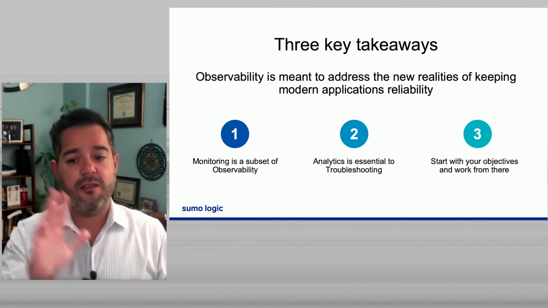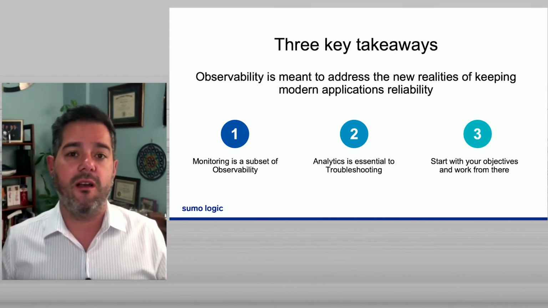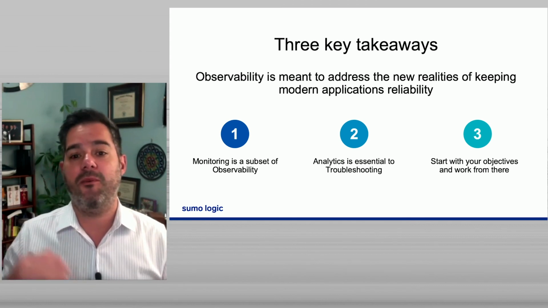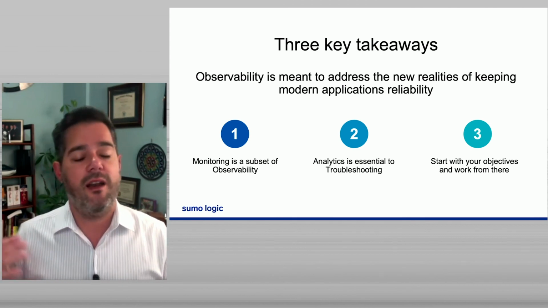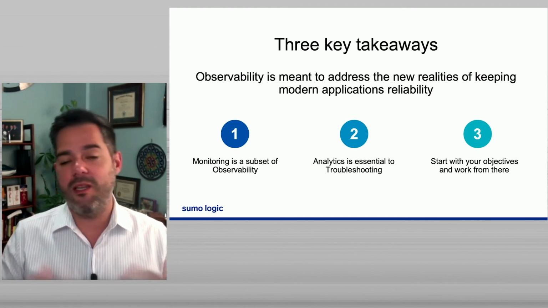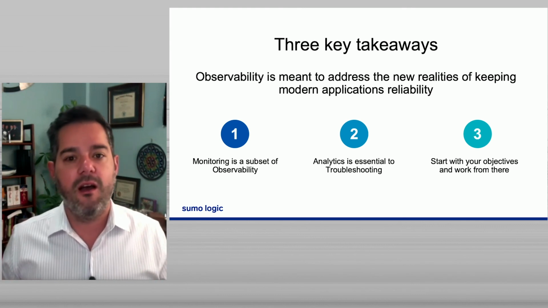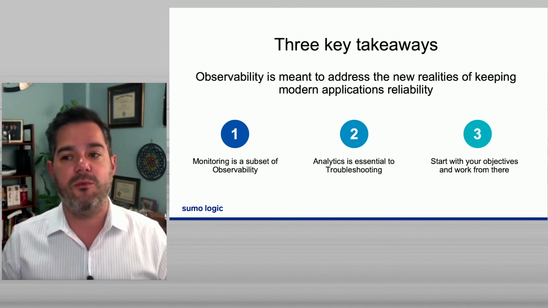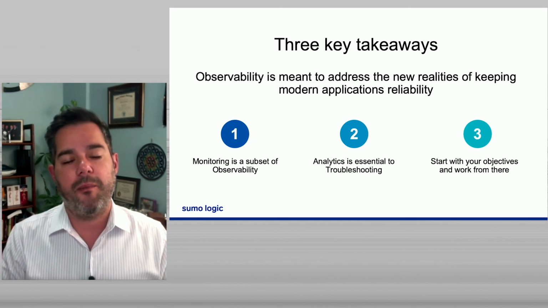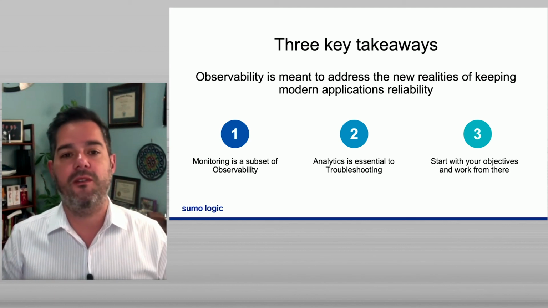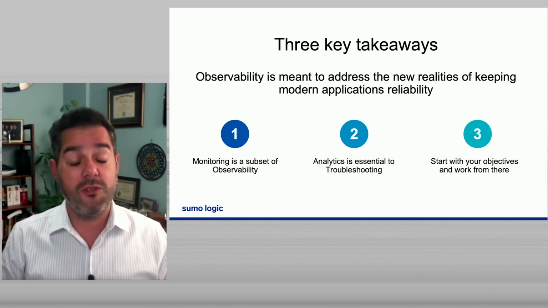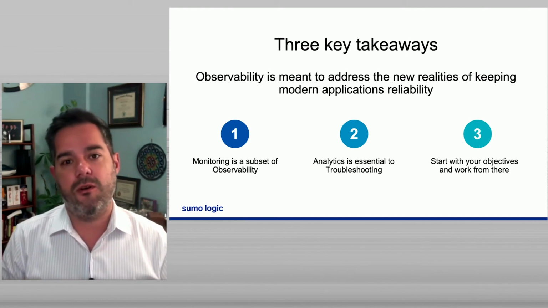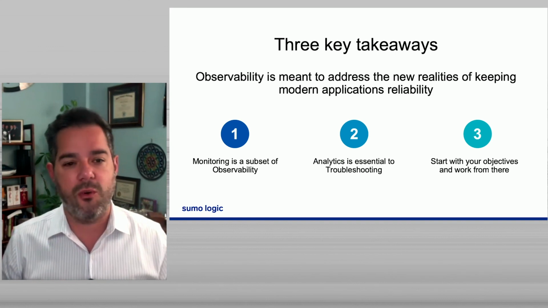Number two is analytics is essential for troubleshooting. As we mentioned, things are getting more complex. More complexity means that people are going to be ingesting more data, and it's humanly impossible to sift through everything and do it in a very fast way if we didn't have analytics to really surface things up and allow you to focus on the things that are most important. And most importantly, figure out those unknowns that can be causing your application to not do so well.